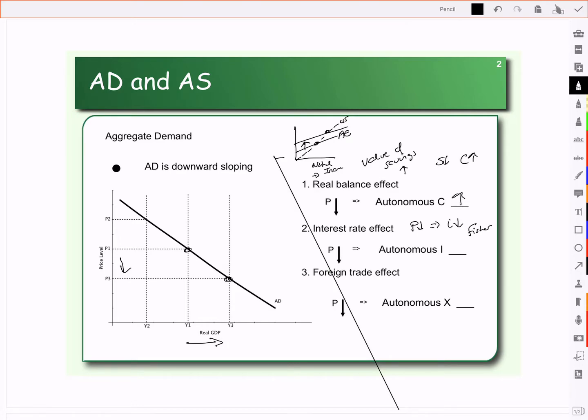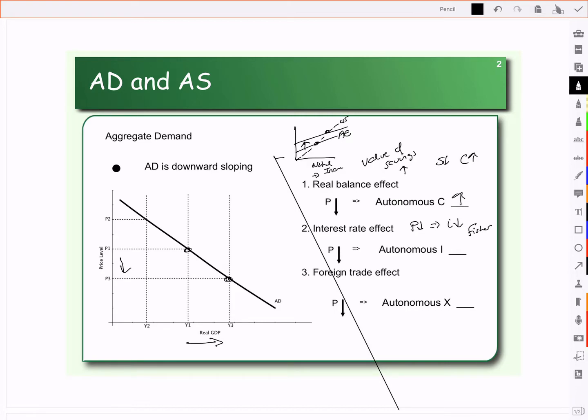If we anticipate more inflation, we think that prices will be higher, then we have to make sure those who are lending money, that when they get their money back, it buys what it bought before, which is why interest rates go up when there's inflation. And so the same thing happens with interest rates going down. So when prices go down, interest rates go down as well.